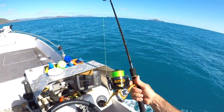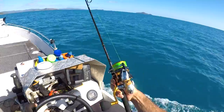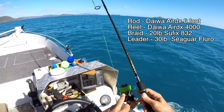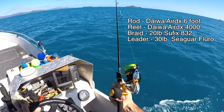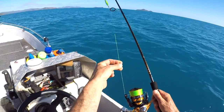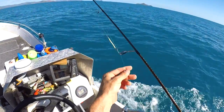A lot of people ask me about what gear I'm always using, and I literally just bought this a couple of days ago. It's the Ed X 4000 by Daiwa, and it's a rod and reel combo. Pretty good. I think I might have got the last one in the shop. I'm running 20 pound Suffix 832, I believe, braid, and 30 pound leader.